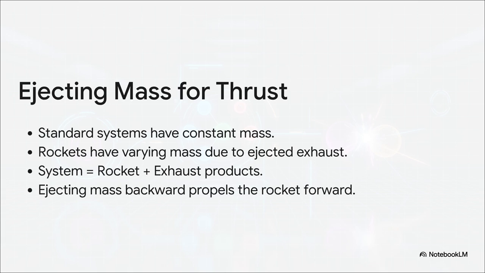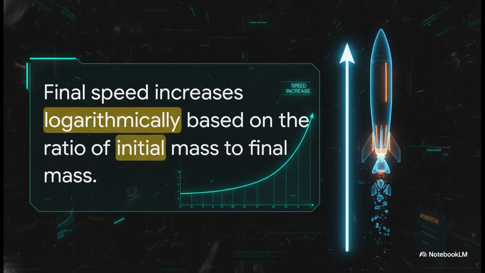By violently shooting mass backward, the system's total momentum has to remain balanced, which literally forces the rocket's remaining mass forward. Following that logic leads physicists right to the second rocket equation. It shows that the final speed of a rocket increases based on the natural logarithm of the ratio of its initial mass to its final mass. Simply put, because the rocket is getting lighter and lighter as it furiously burns off fuel, its acceleration continuously increases, in this beautiful, extremely powerful feedback loop that drives it all the way into orbit.